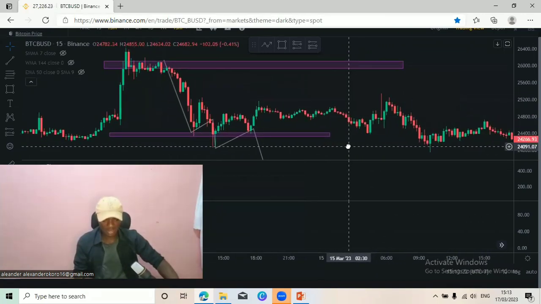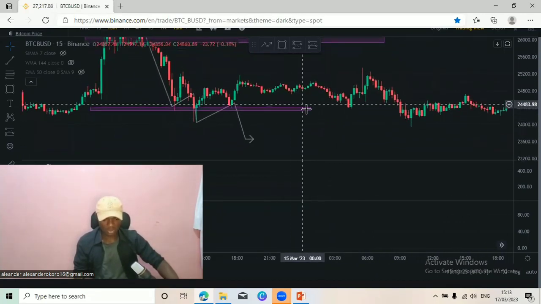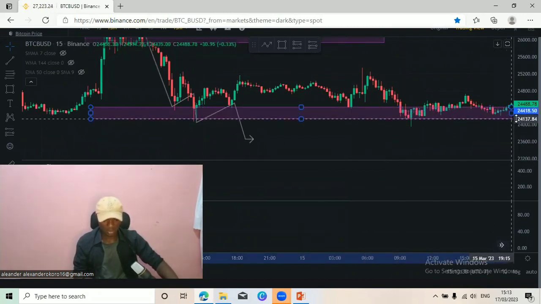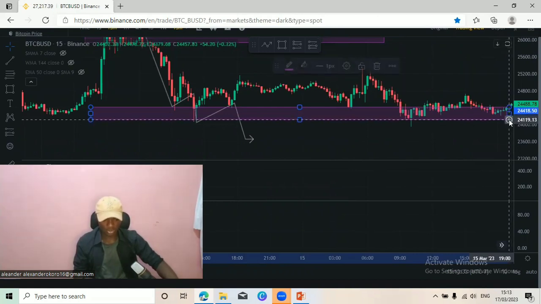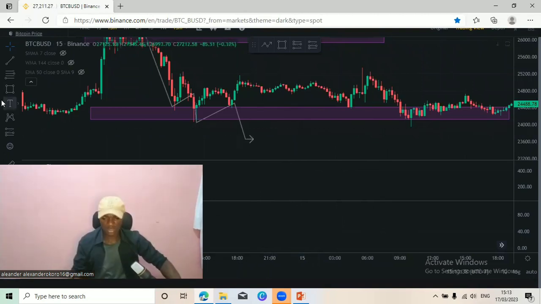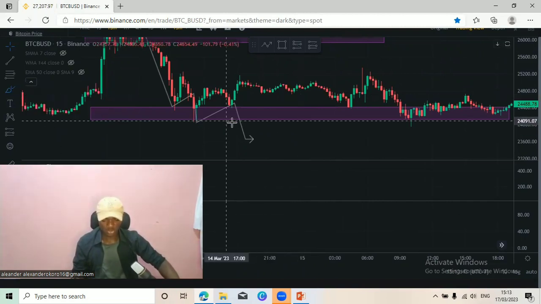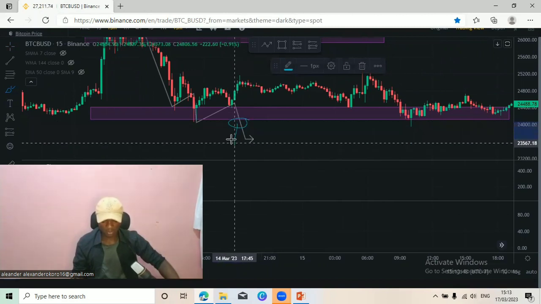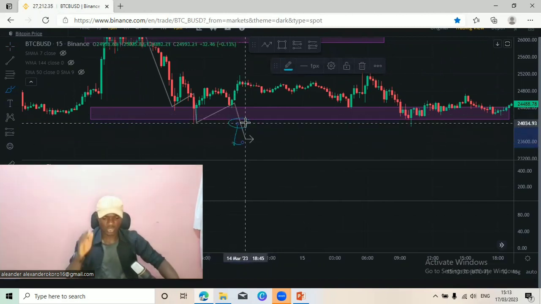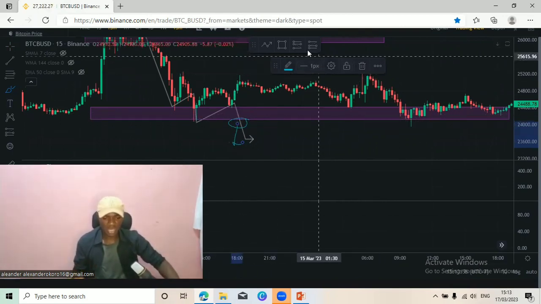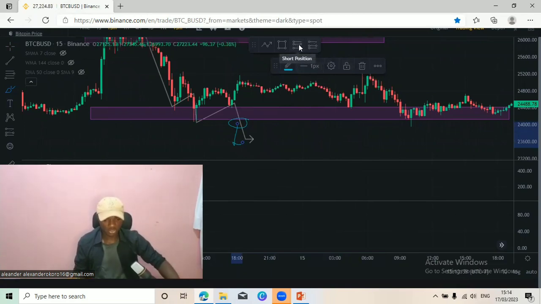Now let's extend it and see what happens. Let's extend this. Okay. You can see it has not even broken this support. So at this point, we can't say anything. But the rule is this: just look out for where it has broken, assuming it breaks from here, okay, down. Okay, so it's a good and possible entry for this particular trade. So you can pick out your short position.